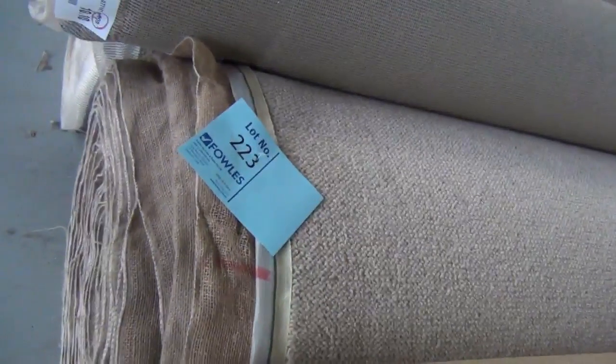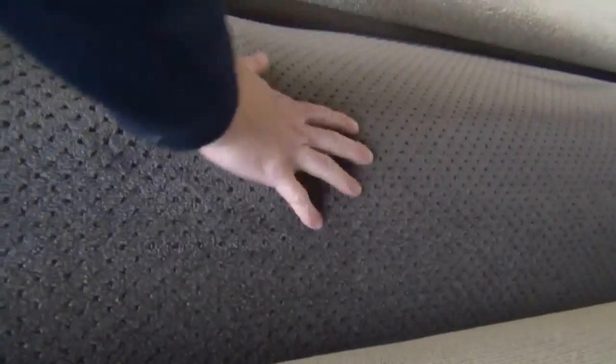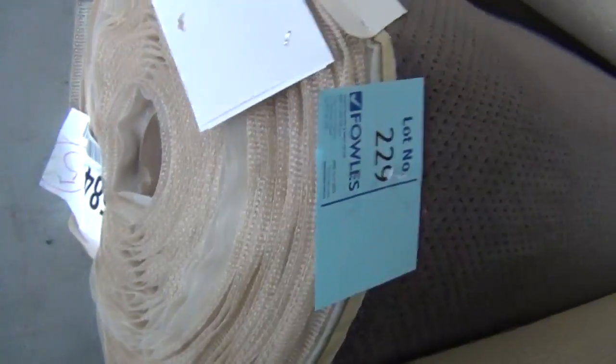Plenty more of that commercial stuff. There's a nice big roll of Berber — lot number 223, looks like around about 40 metres — that'll go for an absolute bargain, probably sell for $25 to $30 a metre. We've got these nice dark loop pile ones too, and wool twist pile as well. There's also a nice bit of carpet in a torby brown with a pattern through it — good roll size, lot number 229 — and a couple of bigger rolls to finish off with a loop pile and a twist.